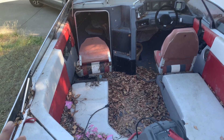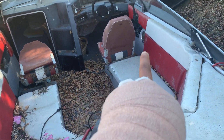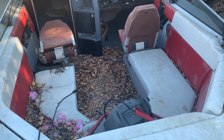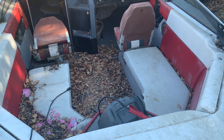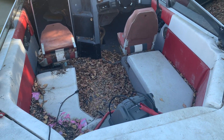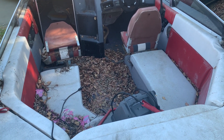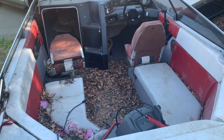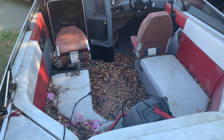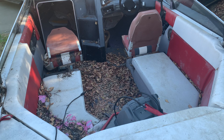I did the carpeting and the reupholstering of the seats. Those two bucket seats right there — I bought those at Walmart and put them on; they weren't the original seats. I've done a lot to it, and I would hate to have wasted all that time without getting to enjoy it. After fixing it up, I probably used it maybe three or four times, and that was it.